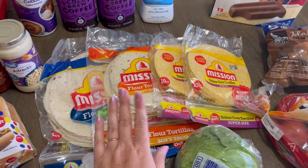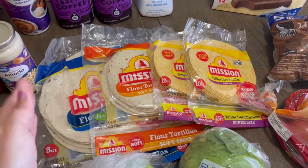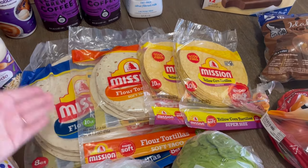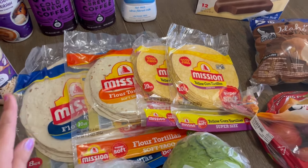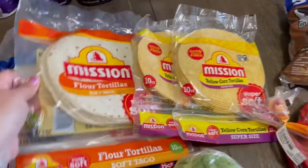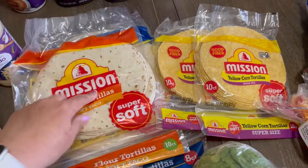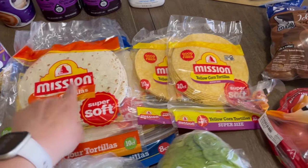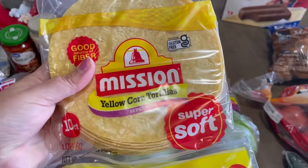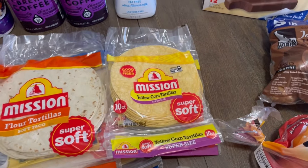I did buy some tortillas — they're really convenient for a quick dinner. Sometimes when we have leftovers like tri-tip or steak, we'll make burritos the following night: cook up some rice, have some beans, cheese, and sour cream, roll them up, and grill them in a pan like a grilled stuffed burrito — so good. I got the Mission soft taco size; I had Great Value in my cart but it said out of stock. Last time I made taquitos I used these larger Mission corn tortillas and they worked really well.